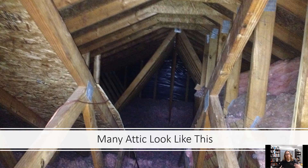First thing I want to show you is what many of the attics look like that we go into. It seems like all the contractors out there just want to do one thing, and that's blow in more insulation. Well, if you've got four inches of insulation and you can see the top of the joist sticking out of the insulation, you'll probably get a really good benefit from doing that.